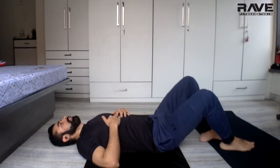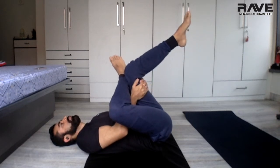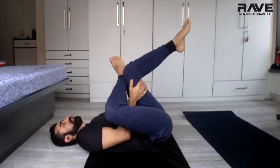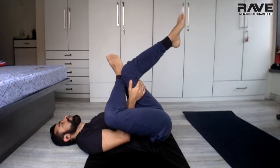Alright, if you've done that, we're going to make a figure 4 up and just try to pull it in towards your body. Get a nice stretch on the hip on the side. You hold this for 20 seconds on each leg.